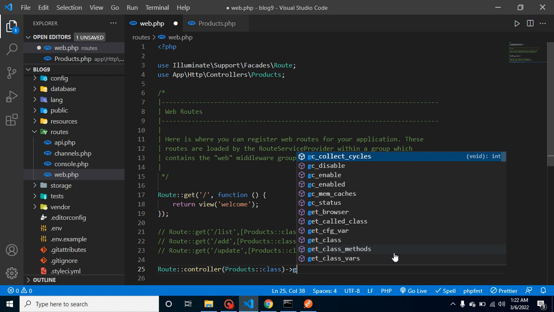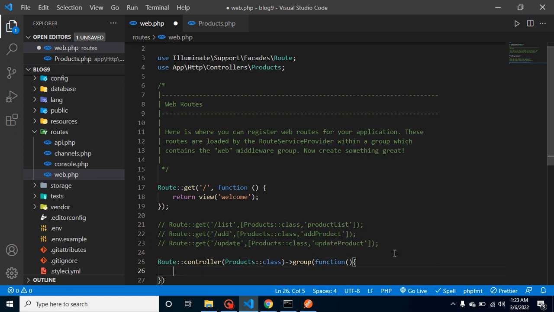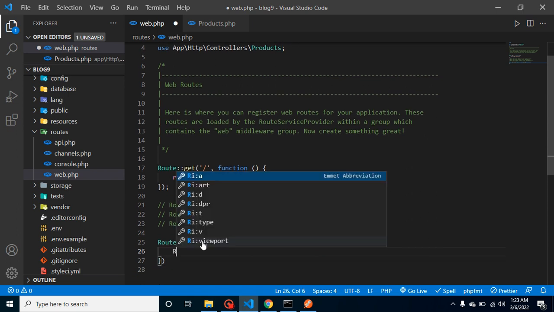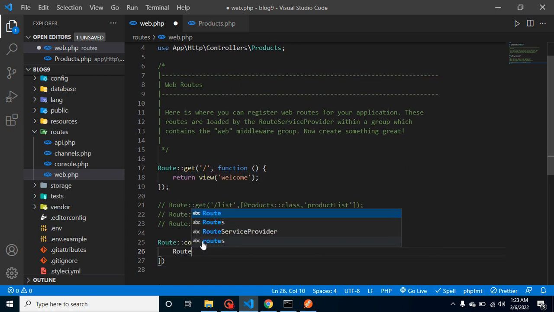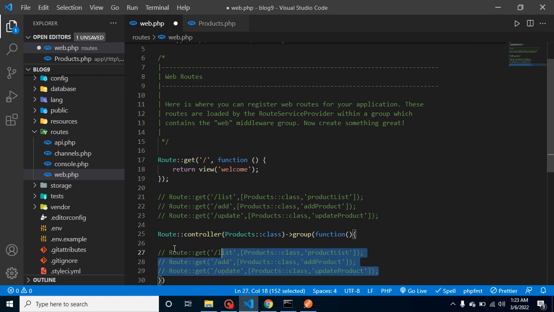So what we need to do here is add group, and we can make a callback function, or you can say we have to pass a function as a parameter, and inside it we can define all the routes in a similar way. I am just copying it and pasting here to save time.